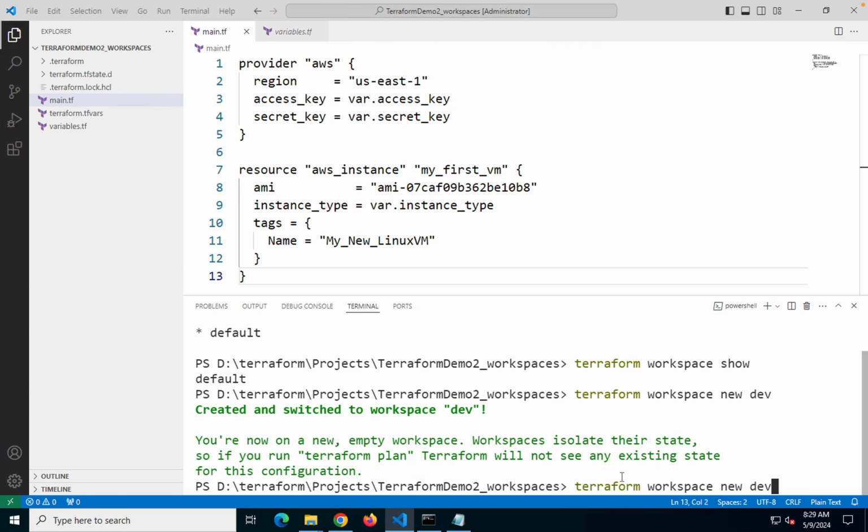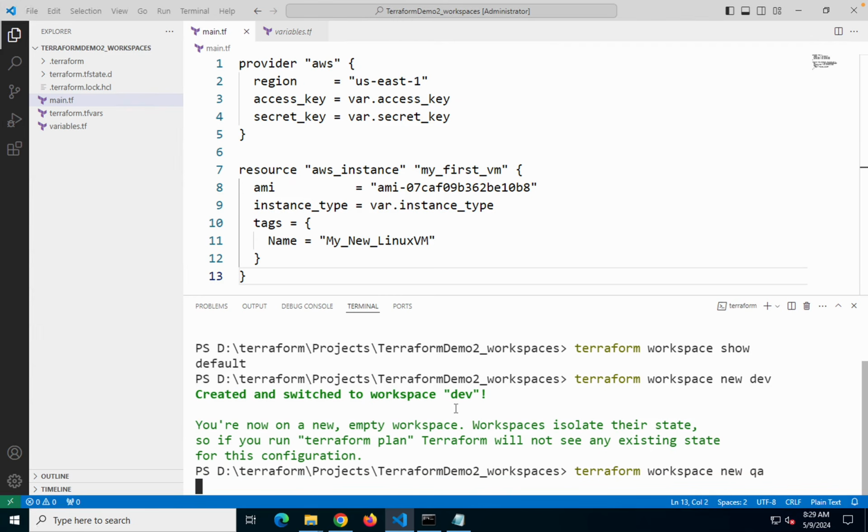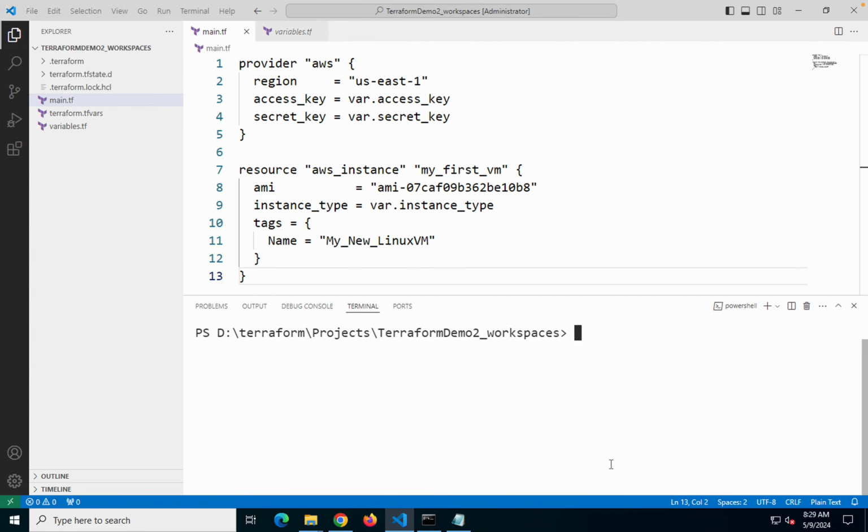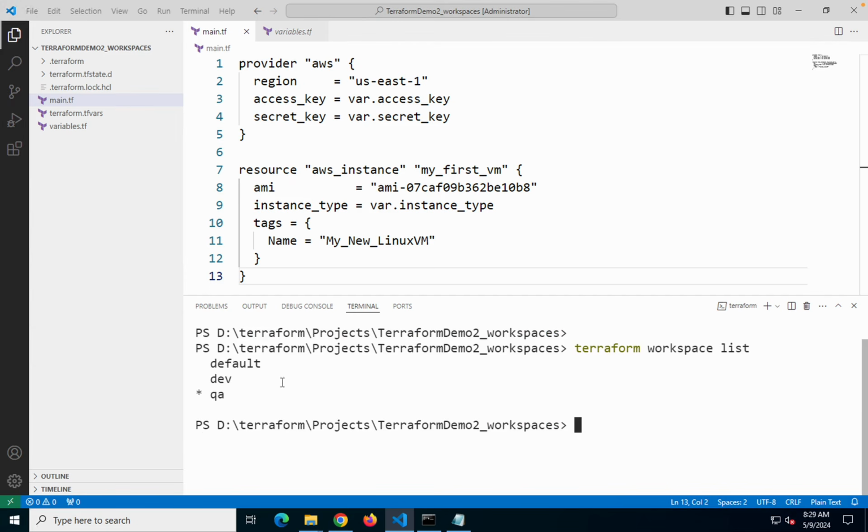I will again say terraform workspace new and I will say QA. So you can see it is now created and switched to the QA workspace. And if I now run the command terraform workspace list, we have these three workspaces: default, dev and QA, and we can create more as per our needs and requirements.